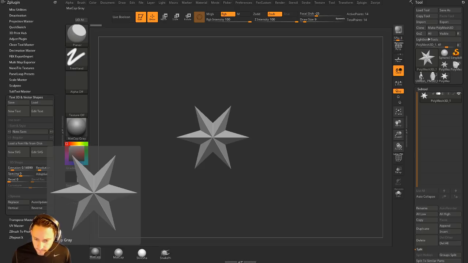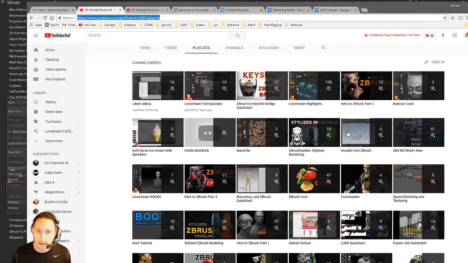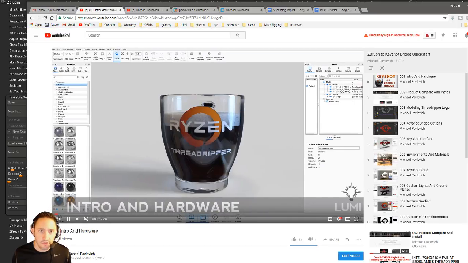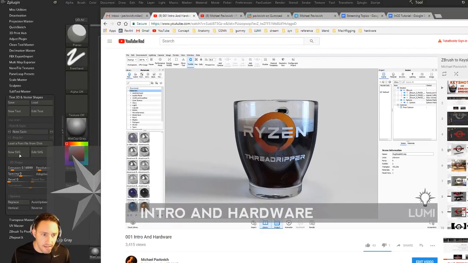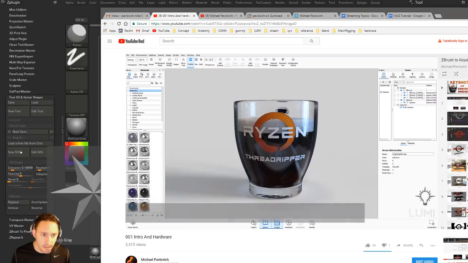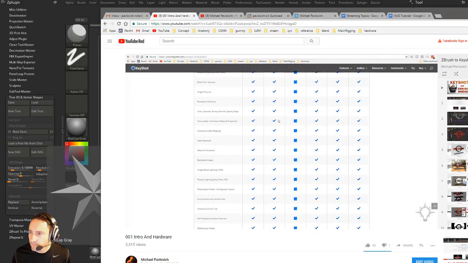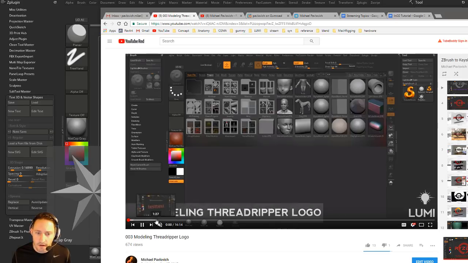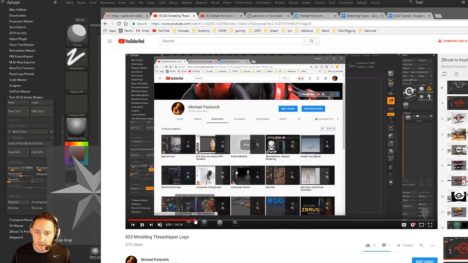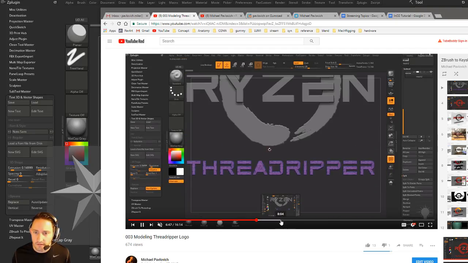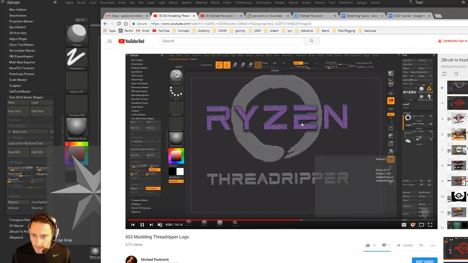Incidentally, if you go to that YouTube link I sent out, we have the ZBrush to KeyShot bridge. You can also use this. You're going to see there is an SVG option here. So this is how, let me see if I've got it. If you go to modeling the logo here, we basically brought in an SVG file. So here we are doing text, and then here we are, we brought in the logo, and then we kind of cleaned it up using Booleans and stuff. So that's another option for you.